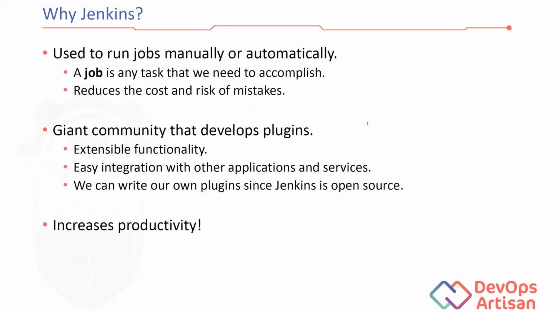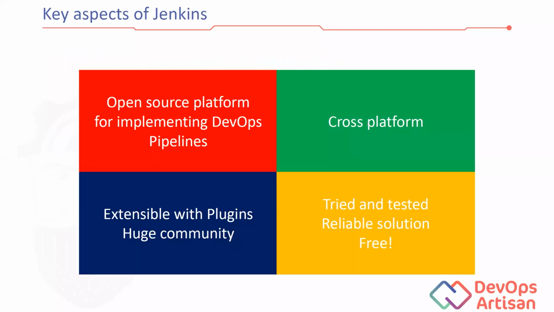And because, again, it's open source, you can write your own plugins in your own favorite language in order to make your life a little bit easier by automating yourself out of a job, right? And at the end of the day, from the point of view of DevOps culture, it will increase productivity. So, key aspects of Jenkins: remember that it's an open source platform, which helps us implement specific DevOps pipelines.